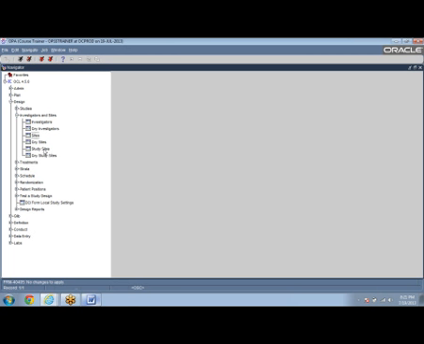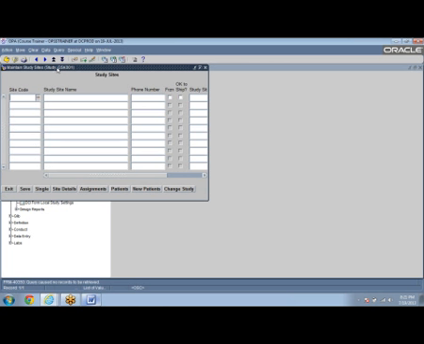Study sites allow you to link a site to an investigator and also to a patient. It creates a relationship between a site, an investigator, and a patient for a given study. So if I click on study sites, the important thing to note here is at the top in the form title bar, it shows us that study ID is GSK001, which means that whatever sites we add now will be added to this particular study.